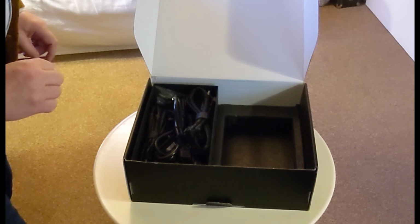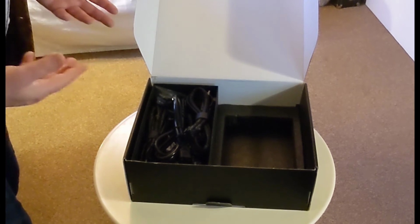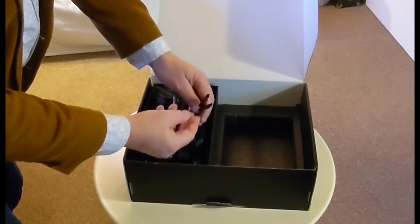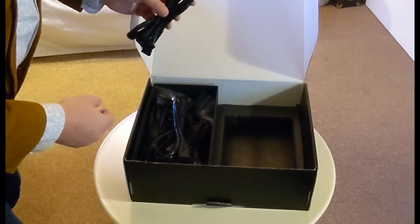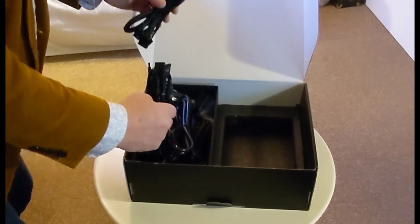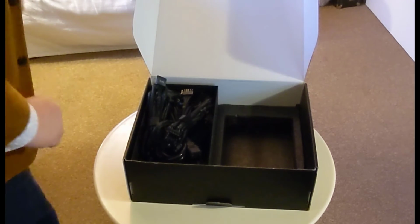But apparently, when you replace a power supply, it's not actually that difficult from the point of view of knowing which things get connected where, because all the various connectors and so on, you can actually only connect them to the right things in your computer. So I'll be putting that to the test. So I'll empty this out and then we can see what came.